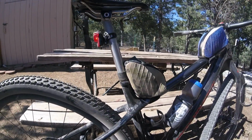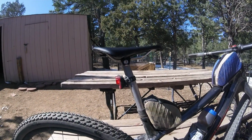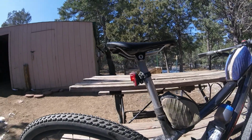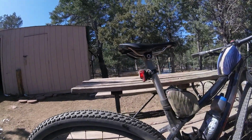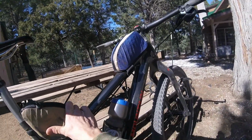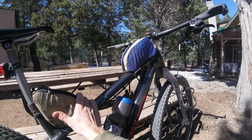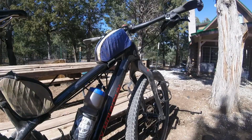Got a Moots Ti post. It is installed backwards. That's just for bike fit and so that I can put a seat pack on here when I need to. These are on Oveja Negra frame bags. That's mostly what I use. I have the triangle bag to go in here for when I need it.